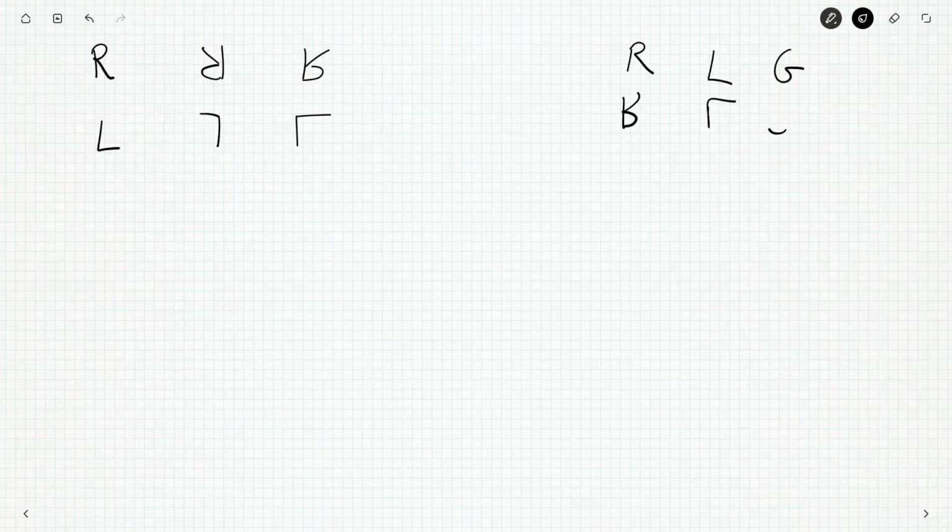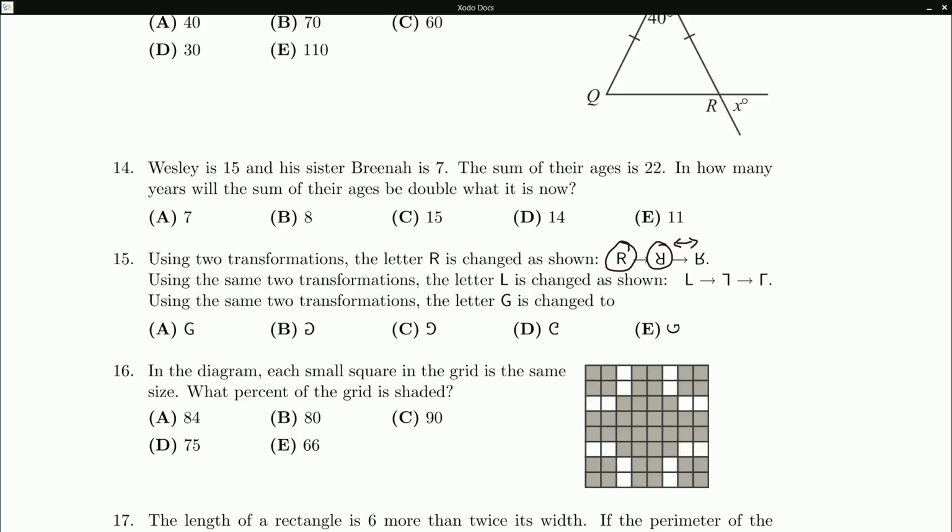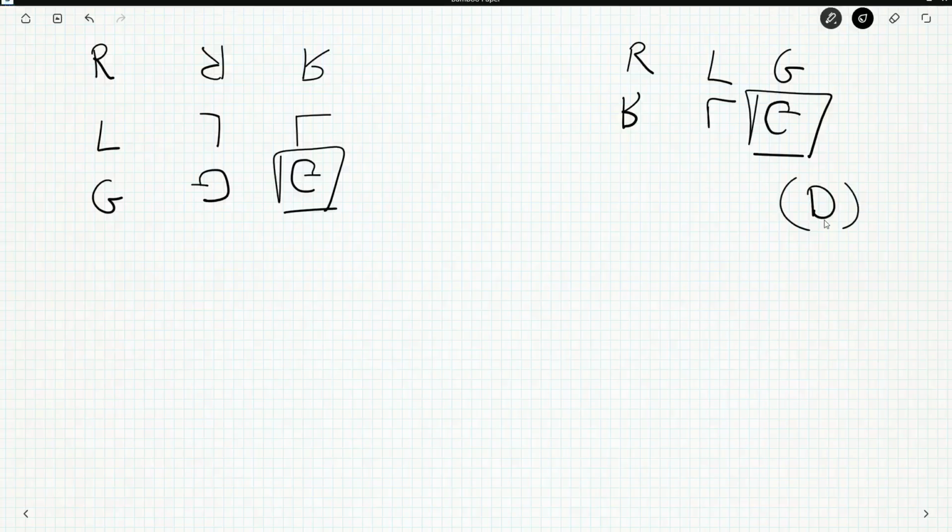And if you wanted to experiment with your piece of paper and just try and get the final answers, that would be fine as well. But here are our intermediate stages. So G, and then we rotate, and then we do the flip. Alright, but we're looking for something that looks a little like this. And that's going to be D? Yeah, D. Okay, so D is our final answer for question 15.